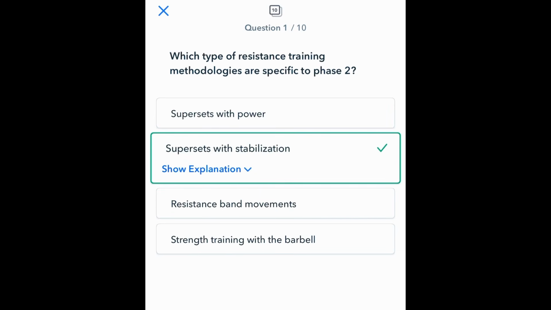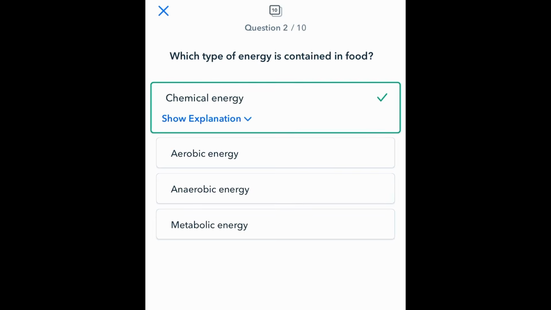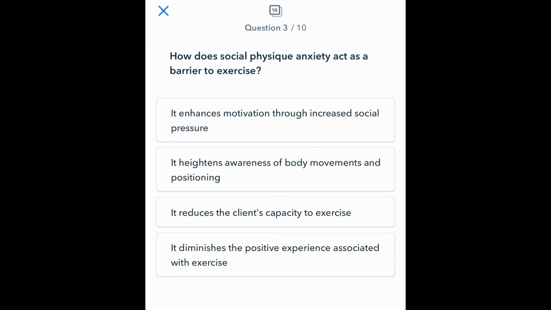We'll also cover some really helpful study strategies, one of which you're seeing on the screen right now. This is Pocket Prep, a very useful study application, and we'll be talking more about that later.